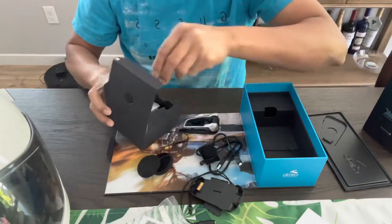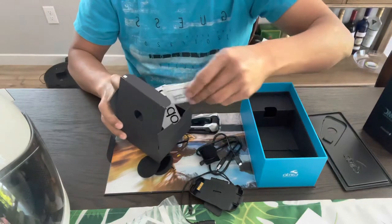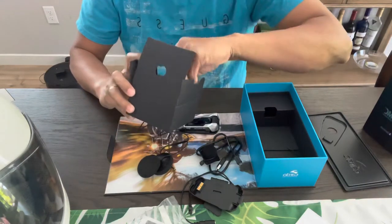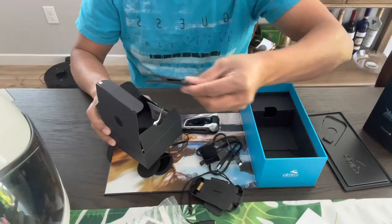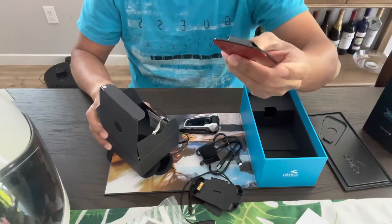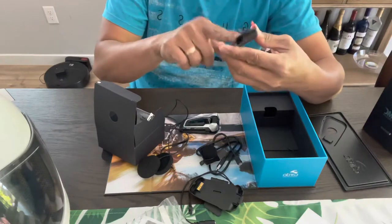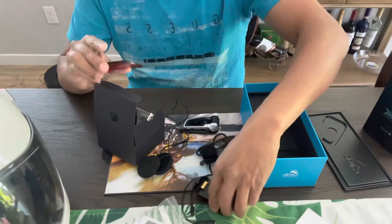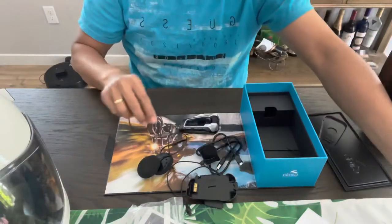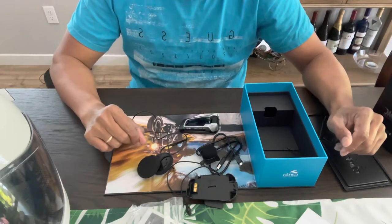and they got all this Velcro here, the cleaning pads, and a sticker. They have another option if you want to put this on your helmet on the side, I believe that you can stick it in. It's a 3M sticker. I'm just going to use this. That's it. That's all you get in the box. And let's go ahead and install it for you guys.